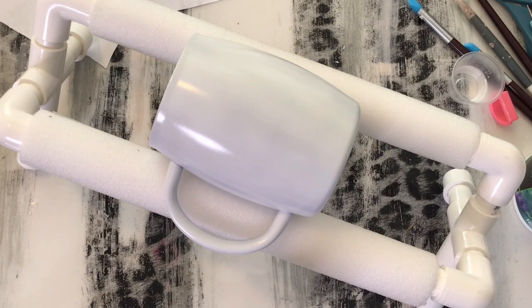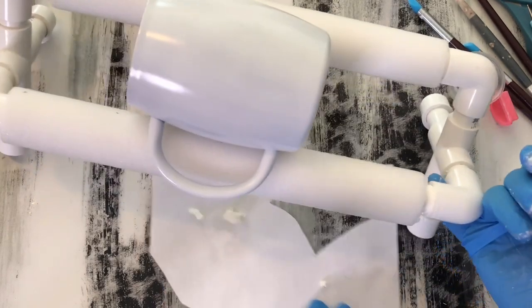And I am mixing this over my trash can because whenever I mix, a lot of little pieces fall off. So I don't want it getting all over my desk. And so I'm just mixing it. I basically just fold it into each other.